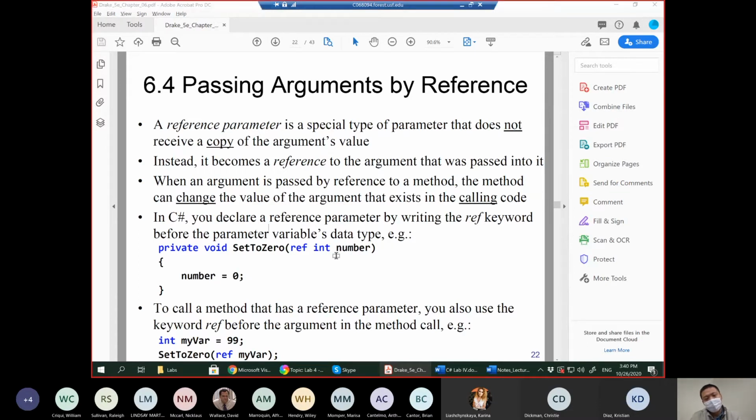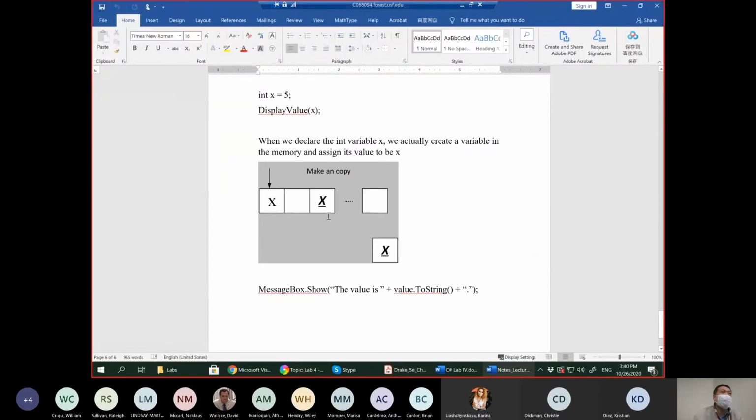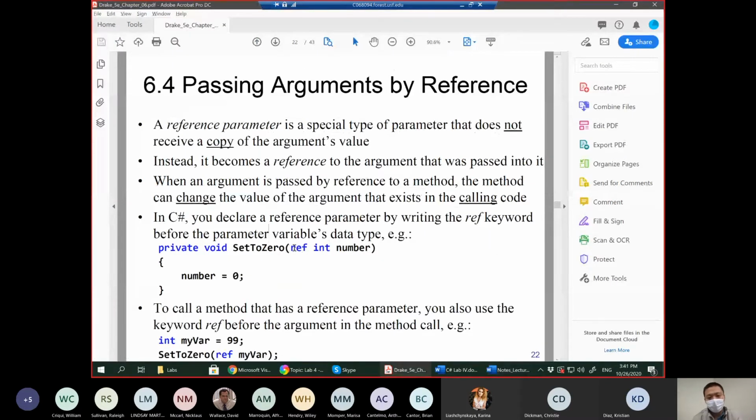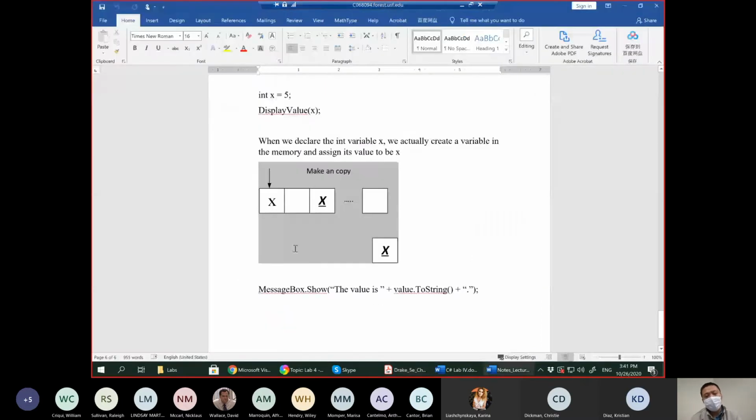If we don't have the ref keyword, we pass a copy to the method. So for this statement, let's assume we don't have ref. If we set number equal to 0, this copy will be set to 0, not the original variable. Once C# finishes the execution of the method, the copy will be deleted.